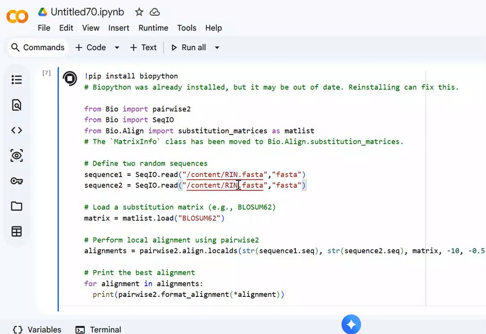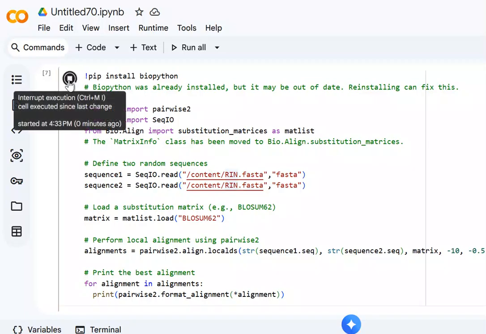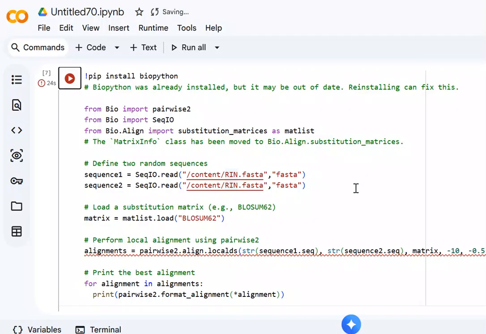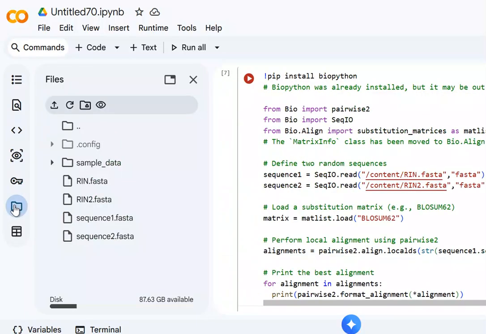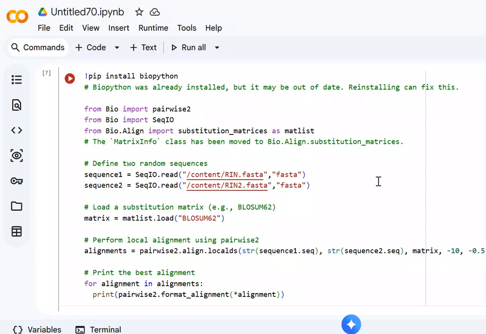Here again I will cancel it, I will interrupt it. Okay, and I will give it the name 2, sequence dot fasta 2. Okay, and I will run it again.